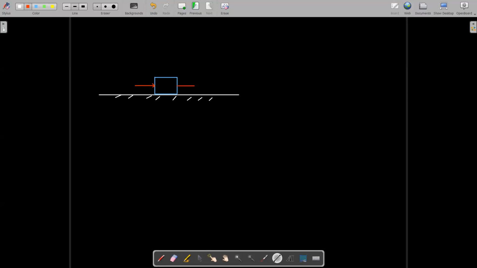And somebody else is pushing it from the right side. Okay, so here we have two forces acting. Say F1 in this direction and F2 in this direction. Okay, and let's say F2 is greater than F1. Then we'll know that the body will be moving. F2 is larger, so the body should be moving in this direction, right?